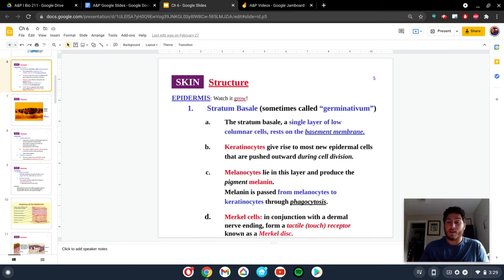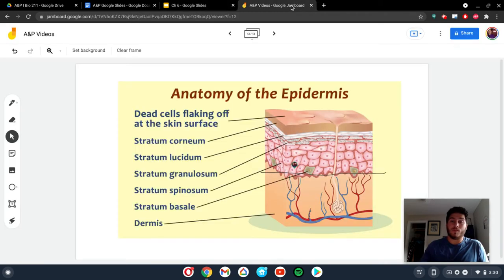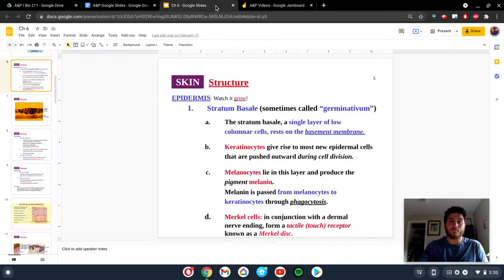One of those reasons is the fact that it is important for cell division so that we create more of these cells. So something we're going to learn about in the epidermis is that the cell factory that creates all of the cells is in this layer, and as they grow, they're going to divide and they're going to be pushed upwards. So they're going to keep going up. They're going to go upwards. So in other words, this layer here is the oldest layer of the cells. These are the newest layers, and they're going to be pushed upwards.